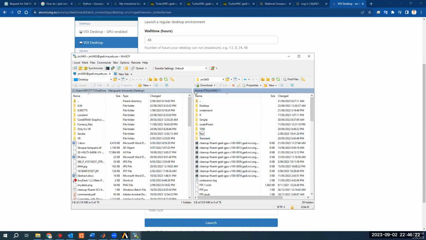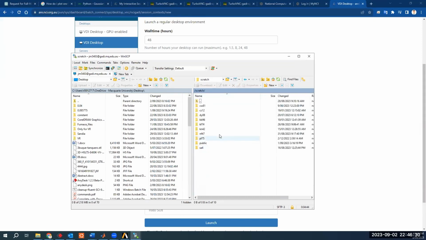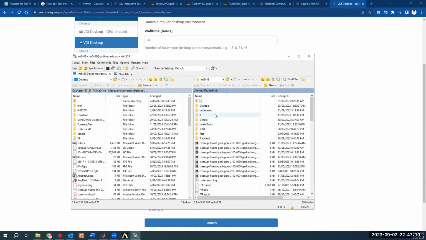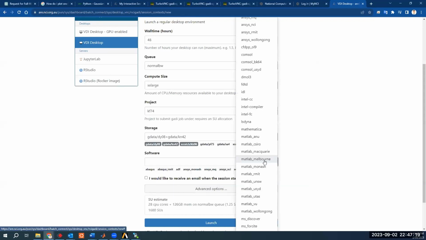And even if your file is too large and you need extra space, extra storage, you can go to Scratch and, for example, create maybe your project. I can see only my project here, and you can use this space. But again, you should just be aware of this point that I think I'm not sure, maybe a quarter, about 100 days, all of the files will be removed. So don't keep your file on Scratch, but you can keep them on your home directory, and no one actually removes your file. So here you can just define your storage, and if you use the software, so yes, you need just to define your software.